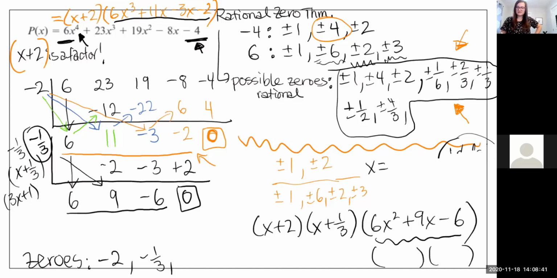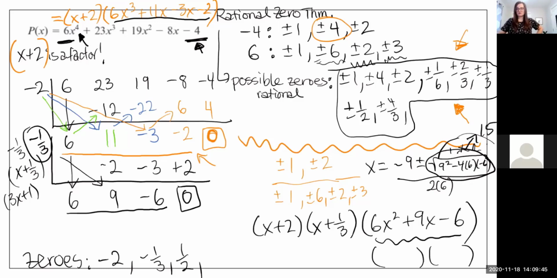So let's just try the quadratic formula on this and see if maybe this factors nicely. I'm just going to try this: -b plus or minus the square root of b squared minus 4ac, over 2a. So let's see what we get for that root, because that's really going to determine if that's going to be a nice number or not. So 81, and then plus 4 times 6 times 6. I get 225. The square root of 225 is 15. So that does factor nicely. This becomes a 15. So I get -9 plus 15 over 12, which is 1/2.